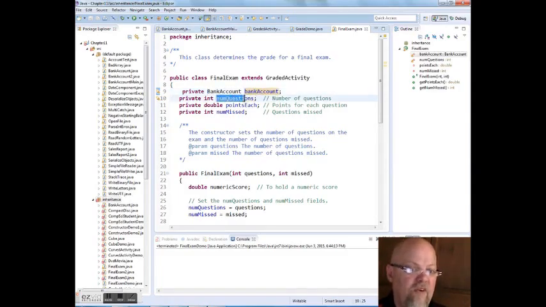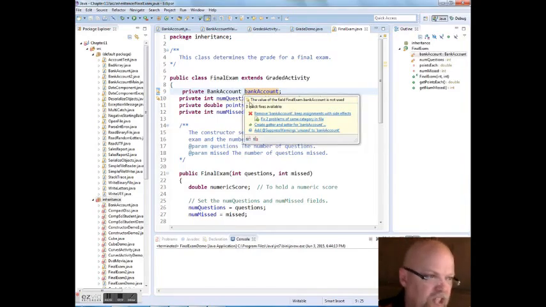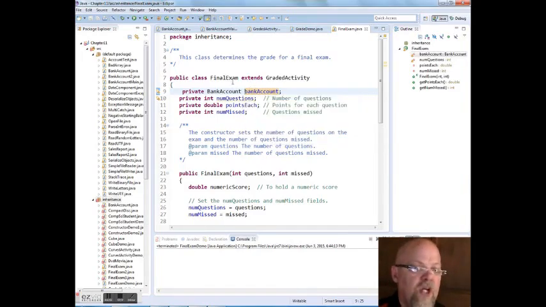So this is an object. This is a variable. This is another instance variable. This is an object. So what we have is a class called Final Exam, and it has an object called bank account. We call that a has a relationship. So the Final Exam has a bank account inside of it.